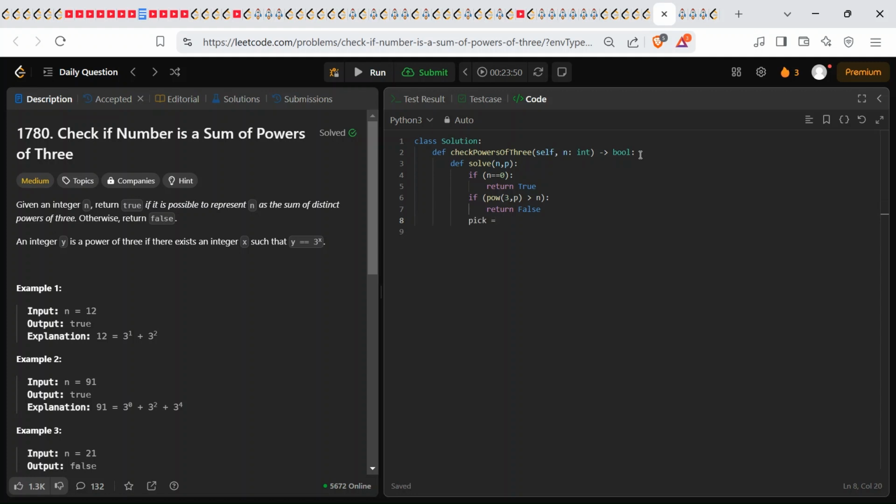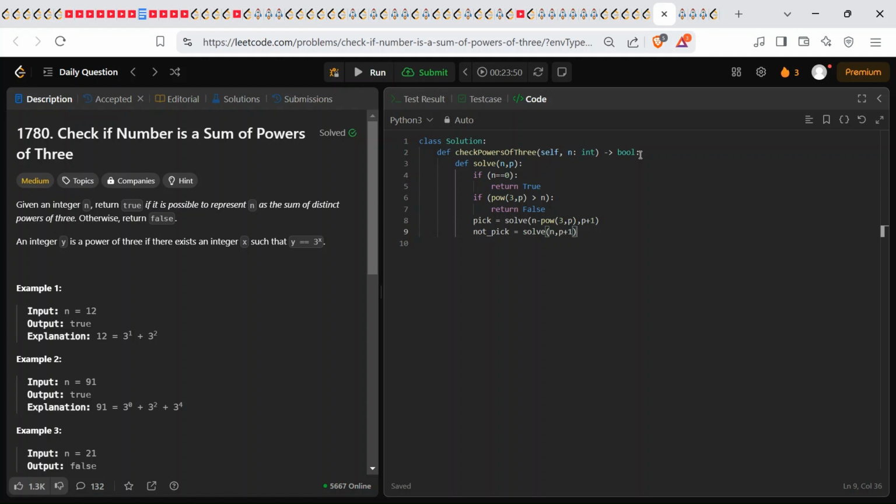I would pick the power, this time subtracted from n, and p would be incremented by 1. In the not pick case, I'm not picking the power, so n would remain the same.